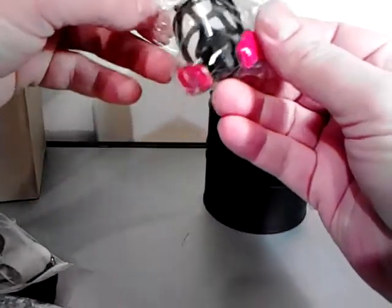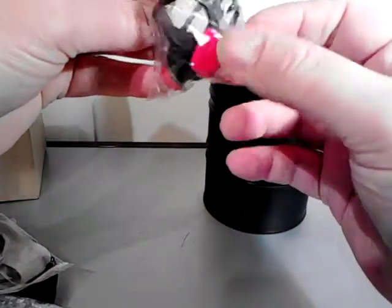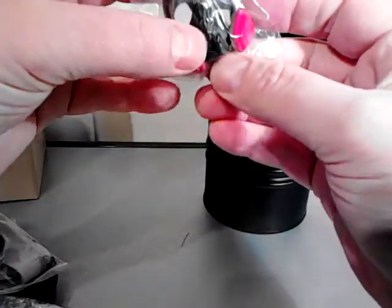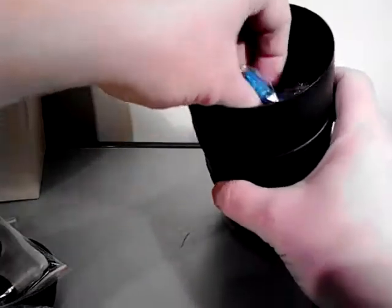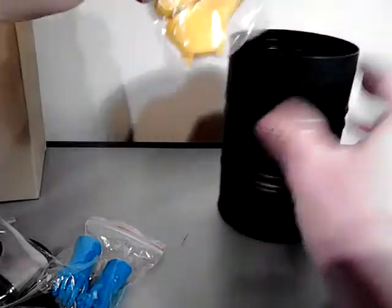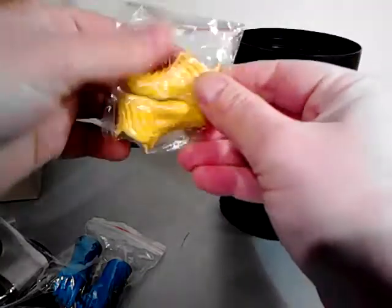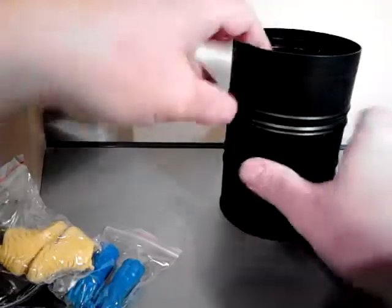This mask is really nice. I'm not going to take all this stuff out. Really well done, sculpted, not copied. If you're on Facebook you can check these things out. I might put up some links. I'm going to check with Kit first, see if he's alright with it. Nice sculpted gloves, sculpted trainers, soft rubber there, so it should pop in easy enough. I don't know if they're the right colour. I say easily painted.